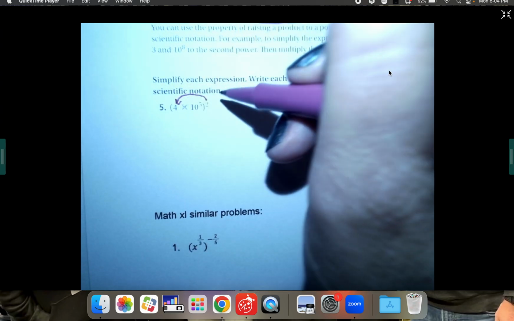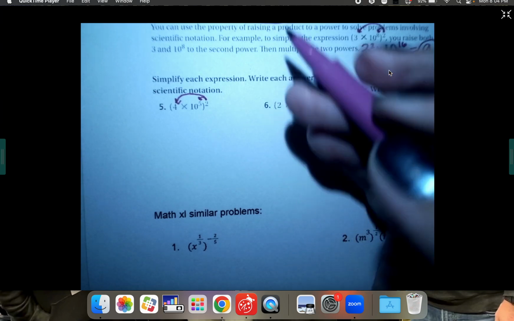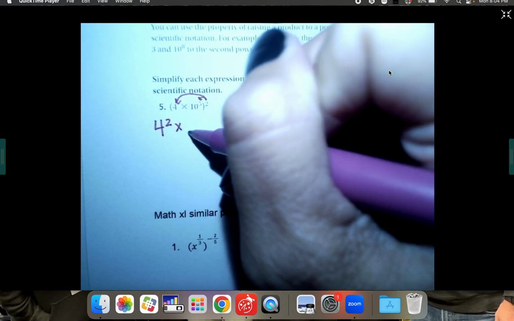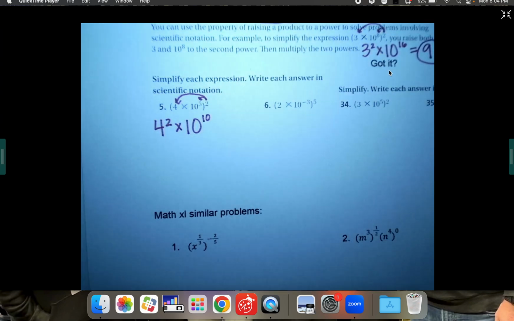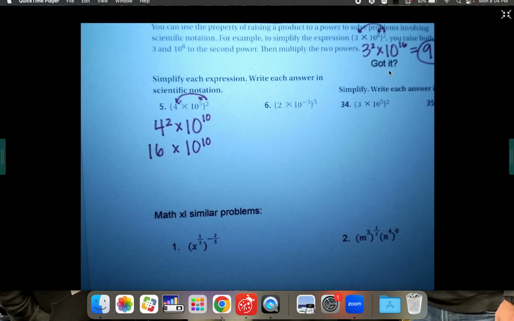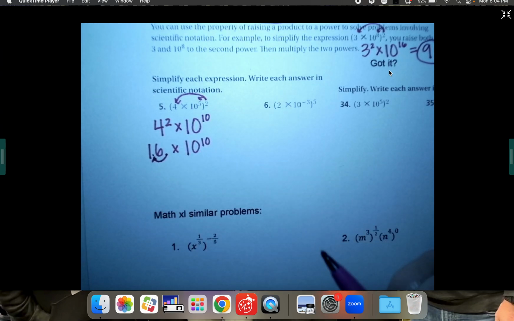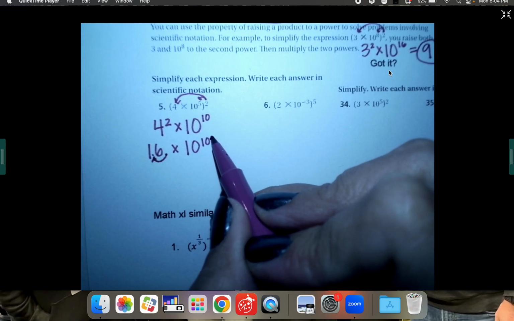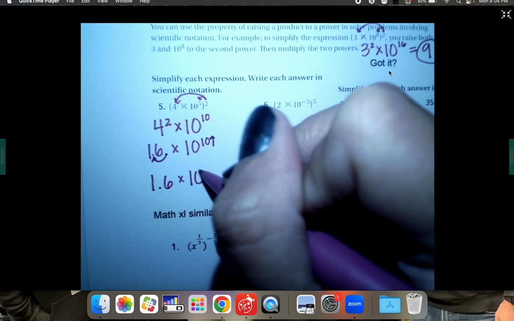You would give a 2 to the 4 and a 2 to the 5 to the 10th. So 4 gets squared and the 10 to the 5th gets squared, which is 5 times 2, which is 10. Okay, so let's write out that answer. 4 squared is 16. That's a problem. You can't use 16 in scientific notation. It's bigger than 10. So we're going to have to drop a decimal at the end, move it back one place, making this number smaller, which means we need to make our exponent one number larger. So the final answer would be 1.6 times 10 to the 11th.